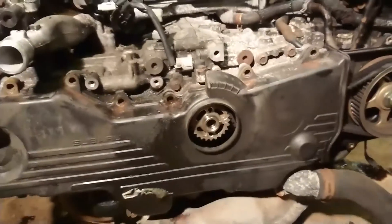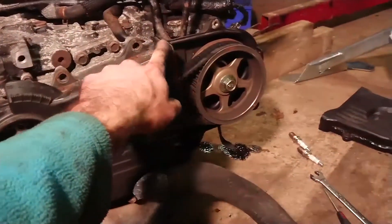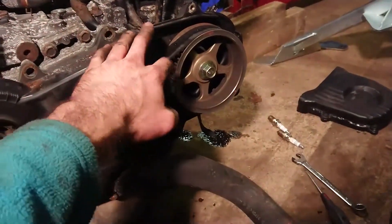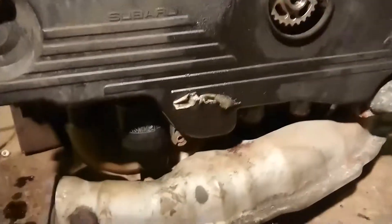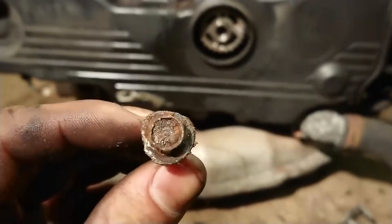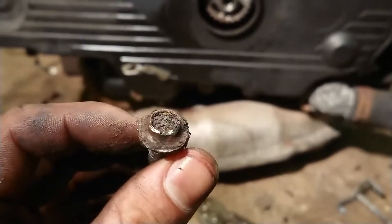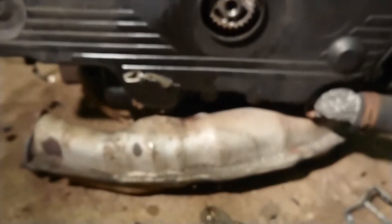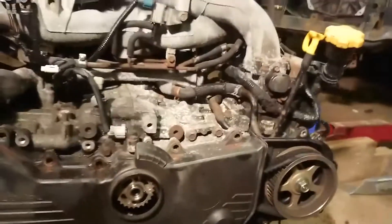If there's anything I've learned from tinkering with cars, it's that it's always the simple stuff that gets you. I've taken off the crank pulley and gone to undo the timing belt cover bolts — the three on the right came off fine, and the majority did too. But there were four bolts — two here and two underneath — whose heads have been completely rounded off by someone in the past. I'm going to have to come back armed with something better than mole grips.